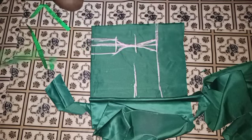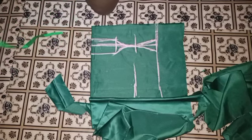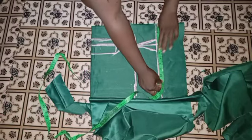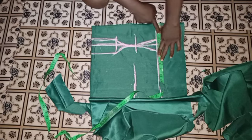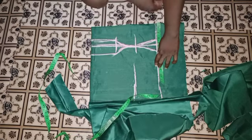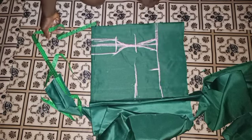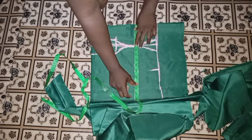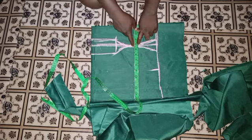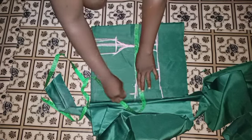So after that, I will now insert the shoulder measurement, which is 14 divided by 2 will give me 7. And I'll measure at 7 inches. Remember, I might lose these 2 inches, so I'll be adding it up, giving me 9 inches. So I'll mark my 9 inches. Then my bust measurement is 38 divided by 4 will give me 9 and a half. Then I'll be adding 1/2 inch, which is my loss here. After cutting this whole thing, I'll have 10 inches plus 3 inches sewing allowance.